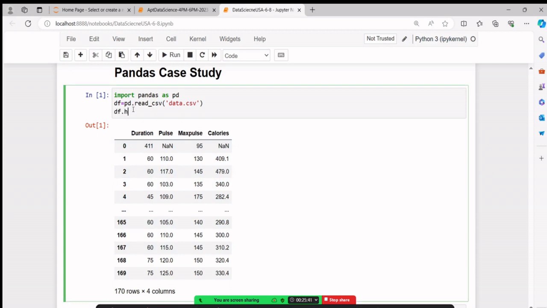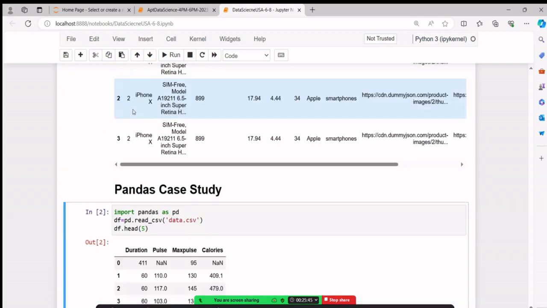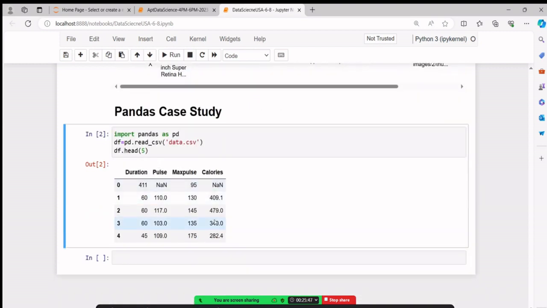So we can use head, but the head will provide only the 5 records of the starting. So here we can use toString.